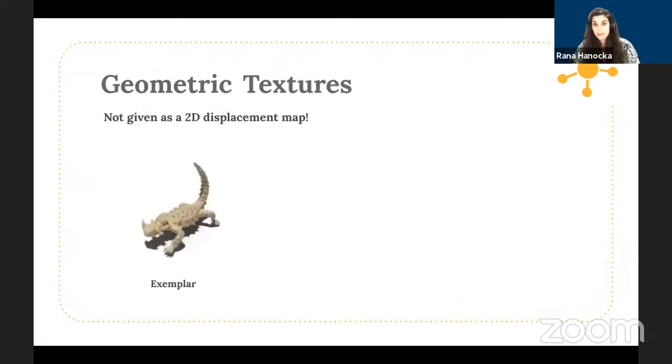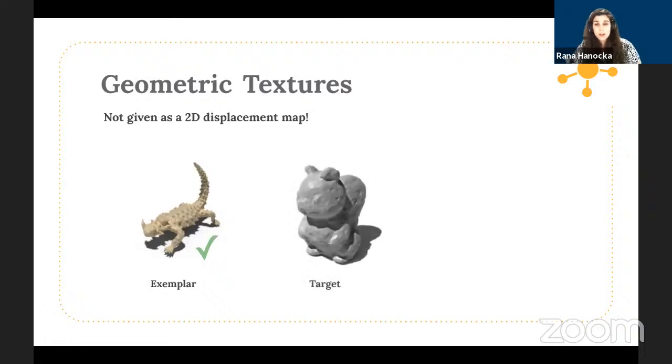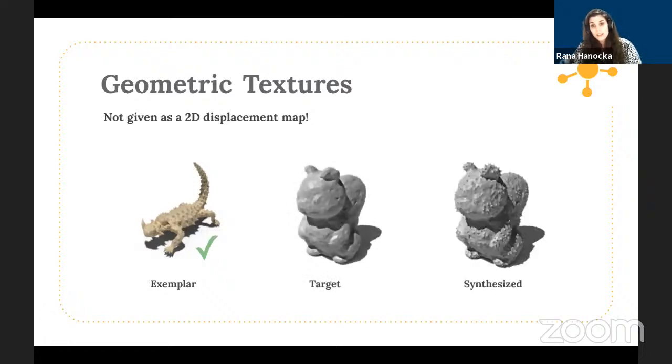Instead, we're given a 3D exemplar model, which has geometric textures ingrained in it. It's not represented as a 2D parametrization over our base shape, and it's not entirely clear how we could disentangle a 3D geometry into some base and 2D displacement map. In other words, the geometric texture is not provided explicitly and the statistics are unknown, yet we would still like to be able to automatically learn how to synthesize the unknown 3D geometric structures from the exemplar over arbitrary target shapes.